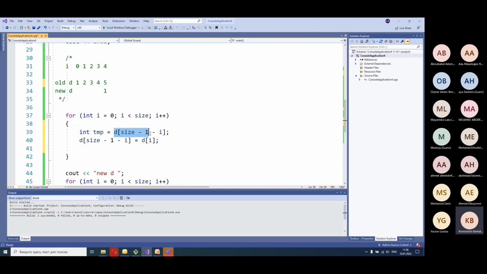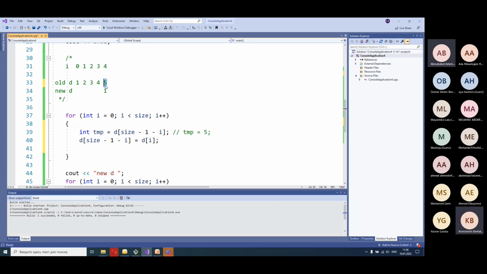Okay, if it's hard, let's do it step by step. What is the first value of i? 0. What is the first value of size - 1 - i? 4. And it means that the value of temp at the first step is 5, the last element.